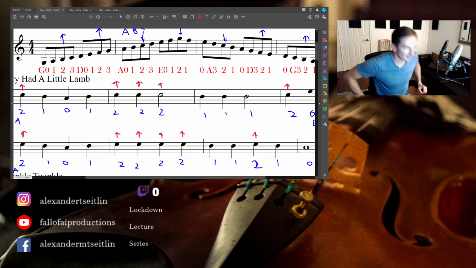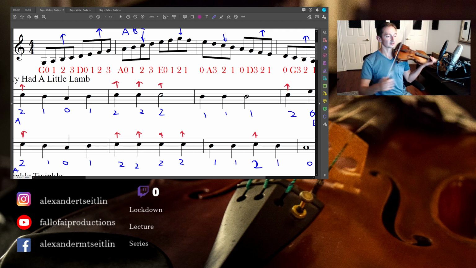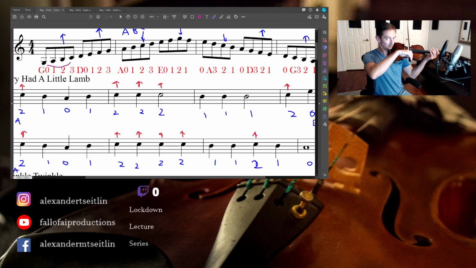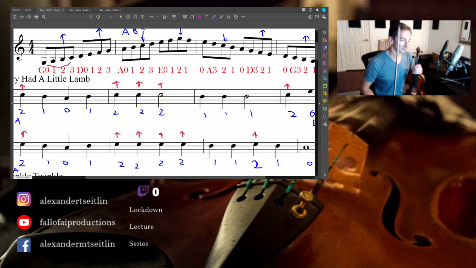Now, if I had these first four notes, G0, G1, G2, G3, and I played them separately, they would sound like this. And if I put this legato mark in, now it sounds like this. So without changing my bow, I changed my fingers. And you can see it makes the sound much more connected. And that's what legato means: connected notes.